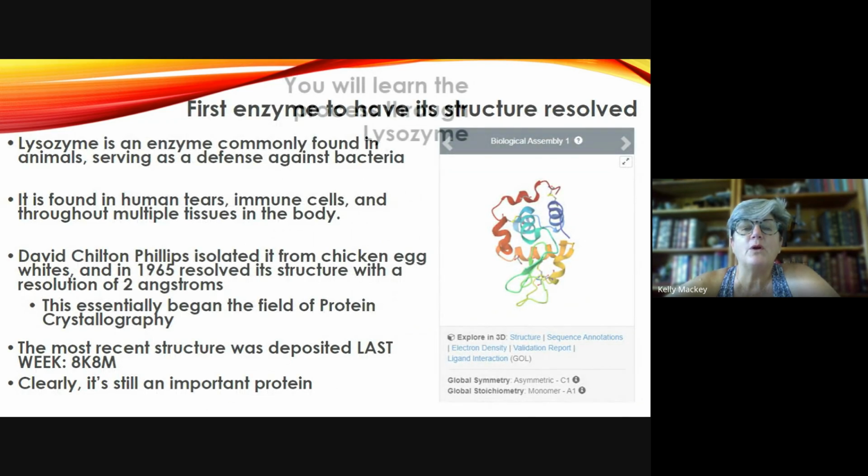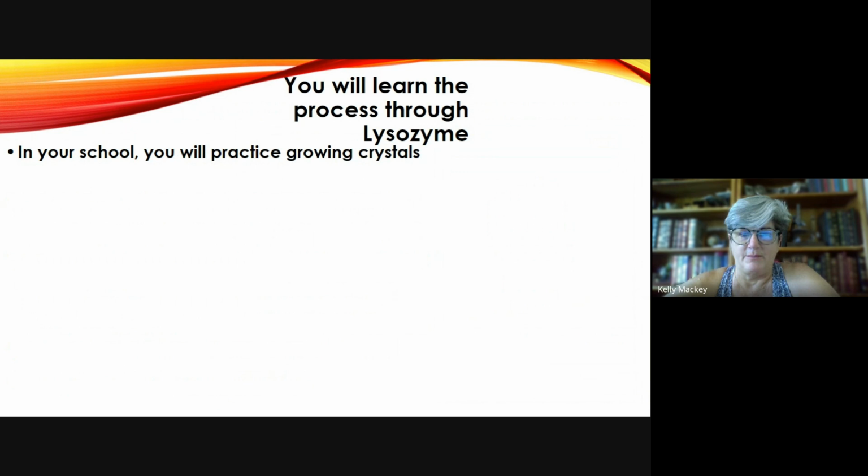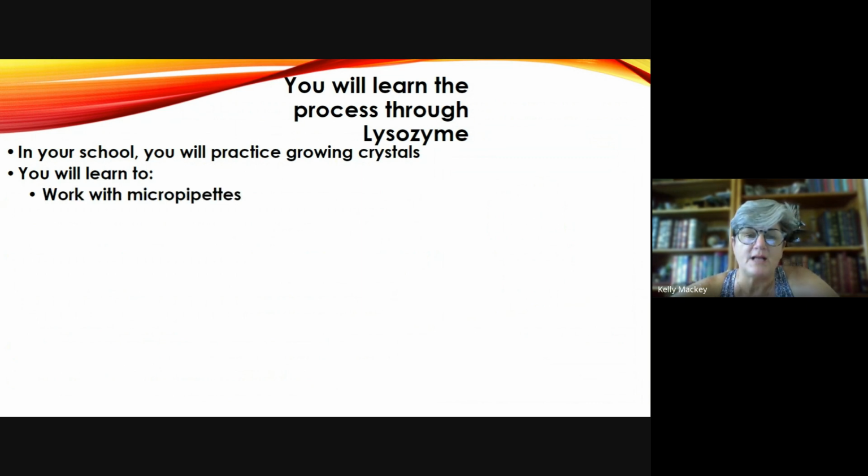So what we're going to be doing is using lysozyme for you to learn the process of growing protein crystals. At your schools, you will be growing the lysozyme crystals under a bunch of different conditions. And this will allow you to learn to do things that you may or may not have had a chance to do in your classes, like work with micropipettes. I find that depending on what grade you're in and what sciences you've taken, you may or may not have worked with micropipettes, and it's an important skill that you're going to need.